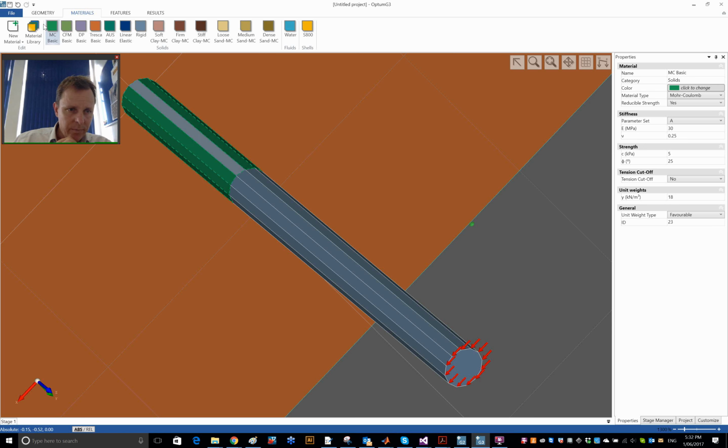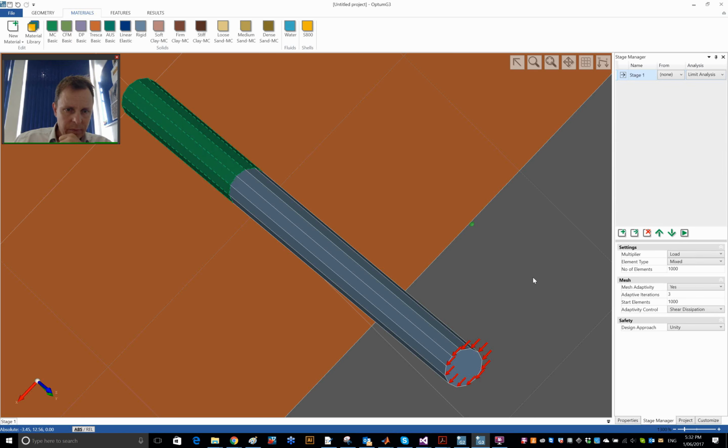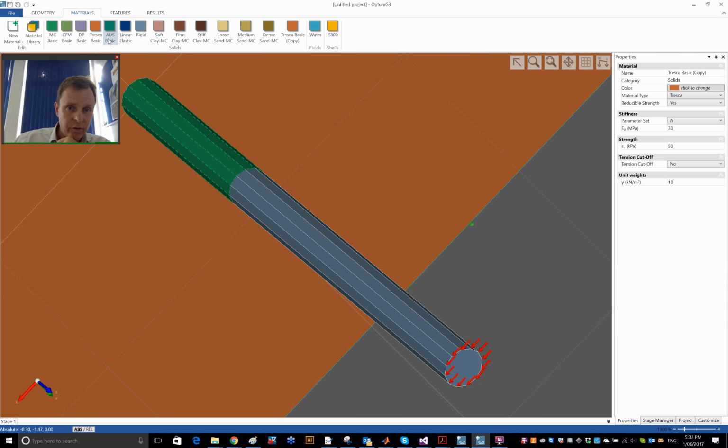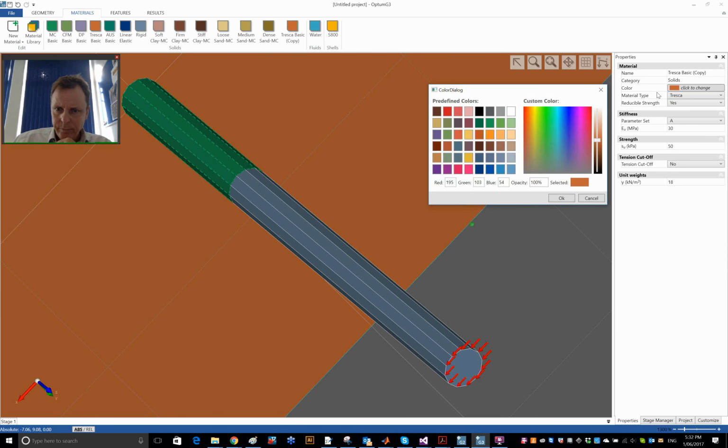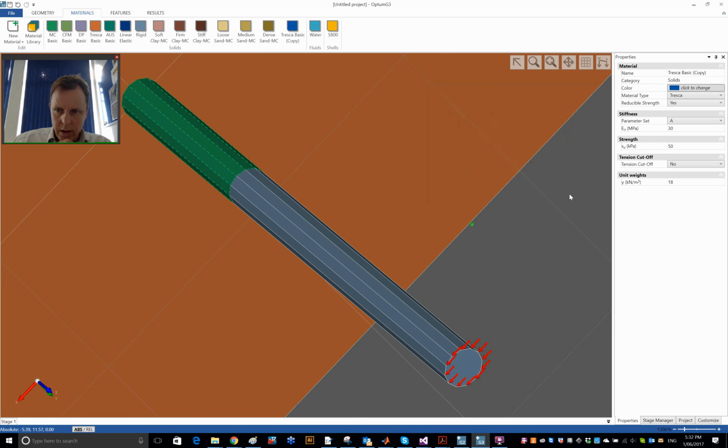So that is not necessarily what we want in all cases, and what I really should have done as well to start with is to duplicate the Tresca material. And let's make that some other color, say blue, and I can then choose a smaller SU at the interface here.